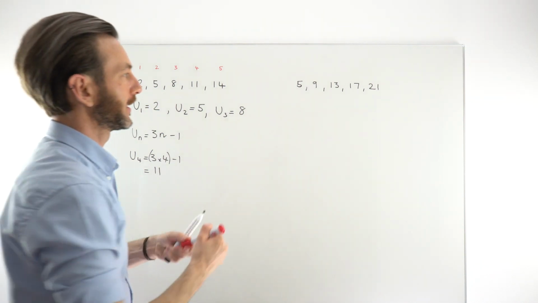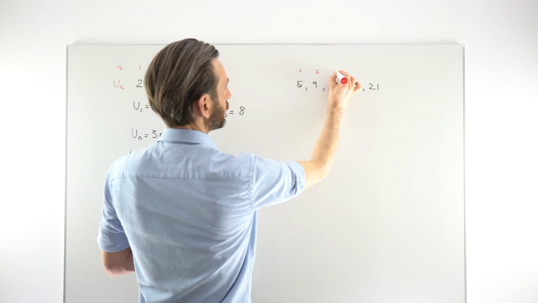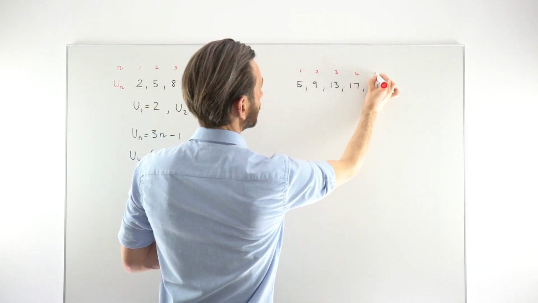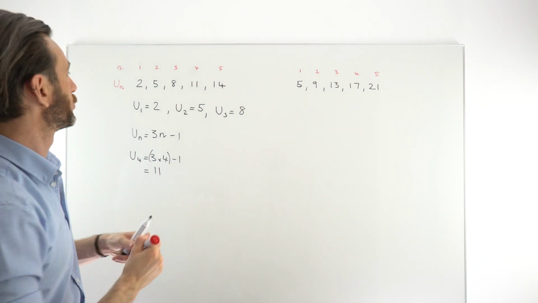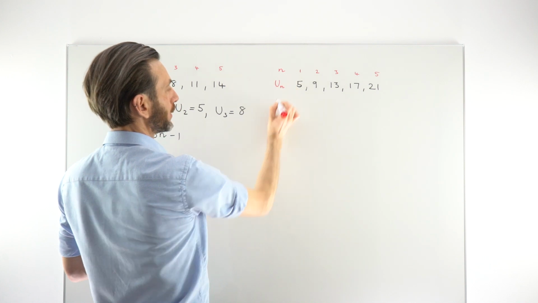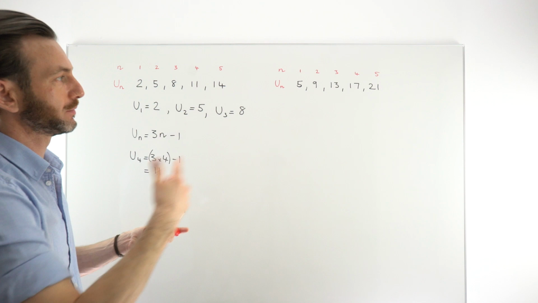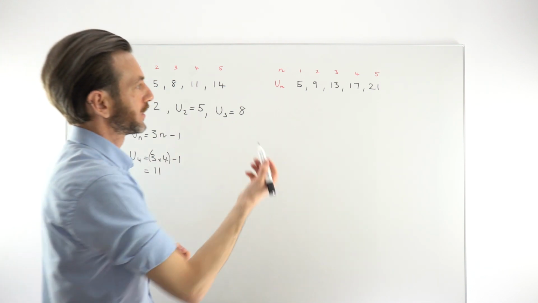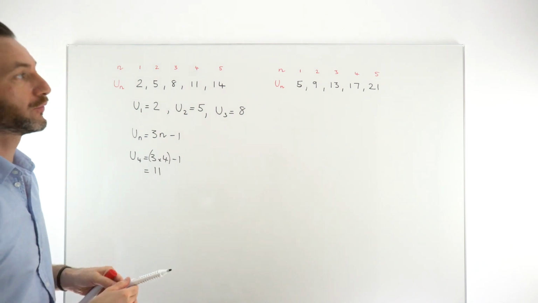So just doing the same thing, we're going to assign our position number to these. 1, 2, 3, 4, 5. You don't really need too many terms in a sequence to figure out the rule. I'm just going to say these are our n's, these are our u_n's. Once you've done a few of these, you'll probably start dropping all of this information. It's just to help you keep track at first. So these are going up in 4. So that tells us our multiplier is going to be 4.